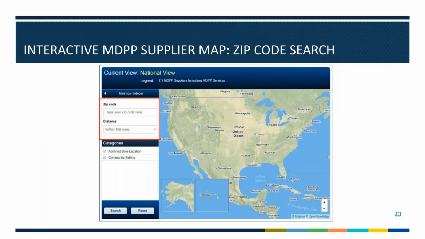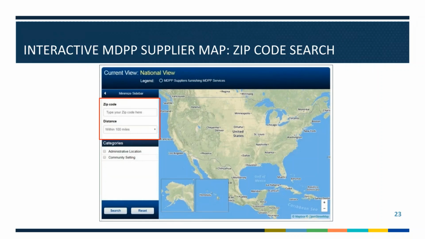The CMS MDPP supplier map allows you to locate current MDPP supplier sites using a ZIP code. The tool is designed for individuals interested in participating in the MDPP and looking for the MDPP supplier sites closer to them. Because you cannot search for supplier sites by county, you will need at least one ZIP code for each county of interest. To use the tool, we will follow the steps on the next 3 slides.